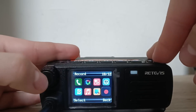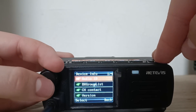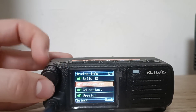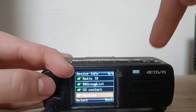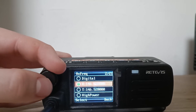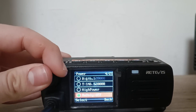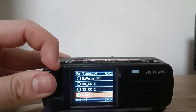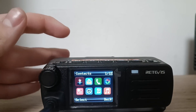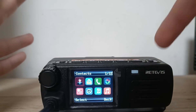There's also a record function so you can record transmissions. Here is the group list for the receiving channel, contact dial — everything. Just basic things you will see. Here you can edit the channel — on channel edit you can change from high power to frequency and color codes, everything that you need. So that's pretty much it — it's a very, very simple radio. Let's see how the audio is and how it actually performs.